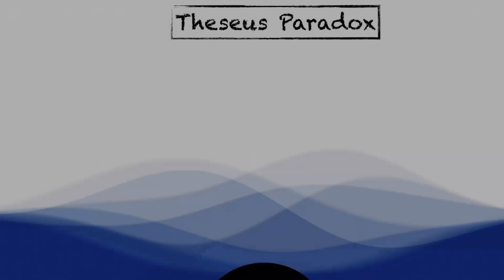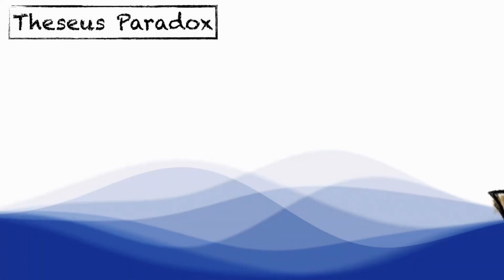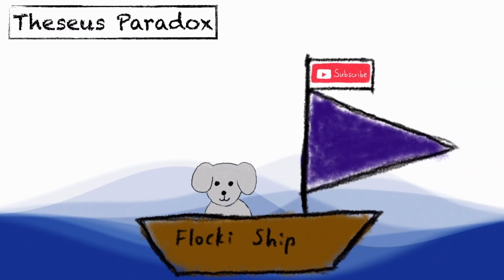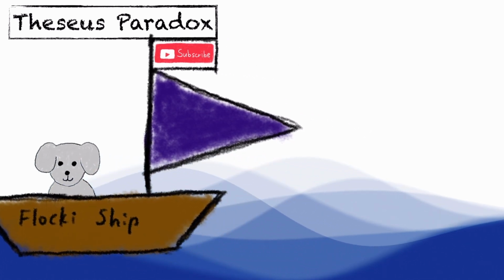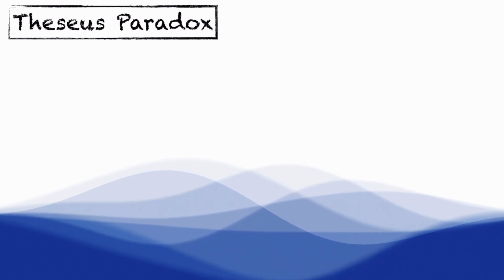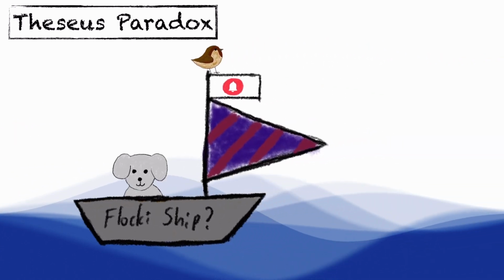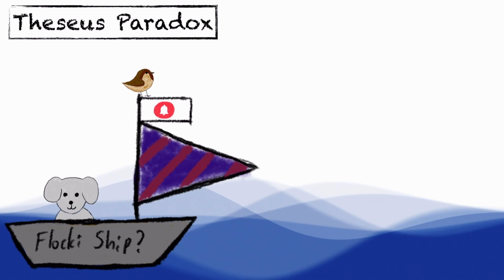Let's look at another philosophical thought experiment. Theseus' boat or Theseus' paradox. Flocky is a big boating fan and is very proud of his little boat, which he affectionately calls Flocky's ship. Over the years, more and more parts of the ship had to be replaced. Come to think of it, all the parts have been replaced at some point. Flocky himself has a strange feeling about this and playfully likes to call his boat Flocky's ship? Somehow it does not feel at all like his original little boat. Is it even the same little ship he bought all these years ago? His ship? This thought experiment can be taken even further.